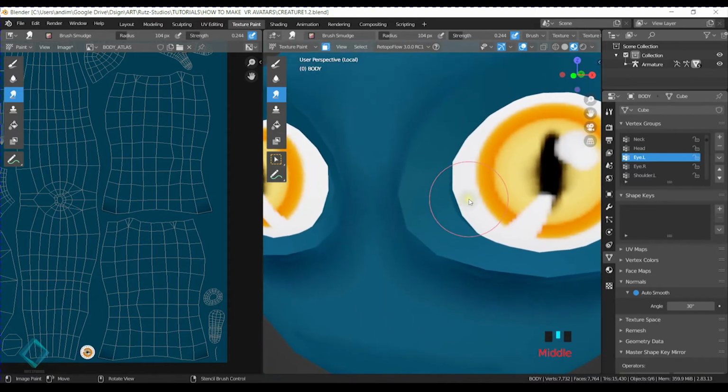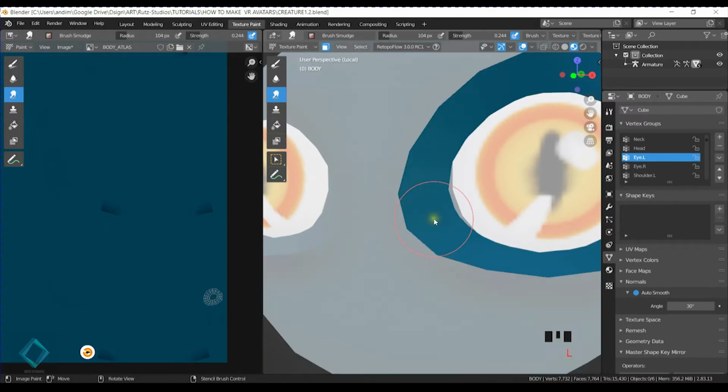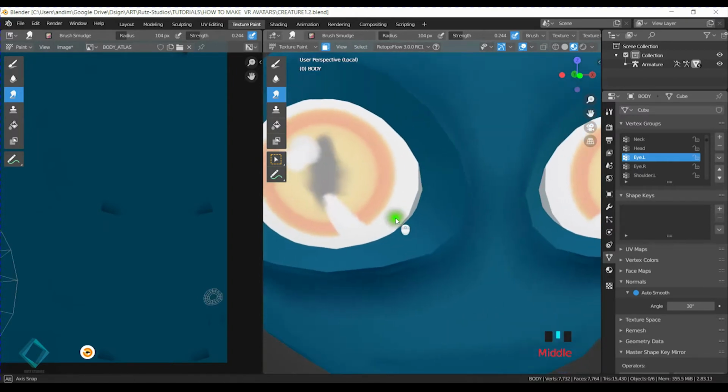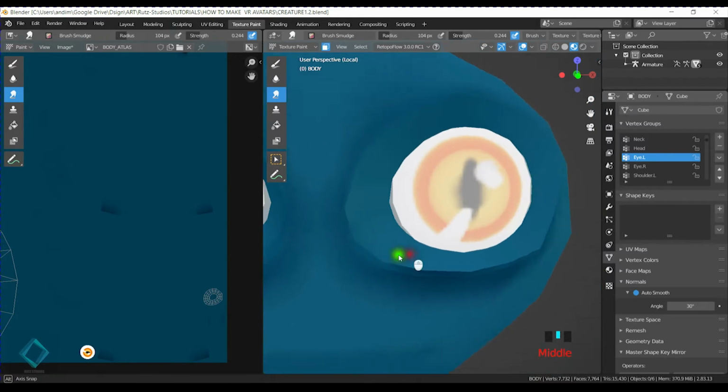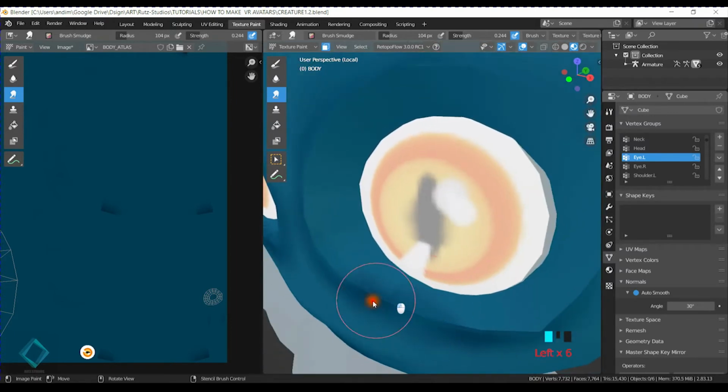Now let's go like this. Oops. Here. And I want to kind of blur the inside like so.